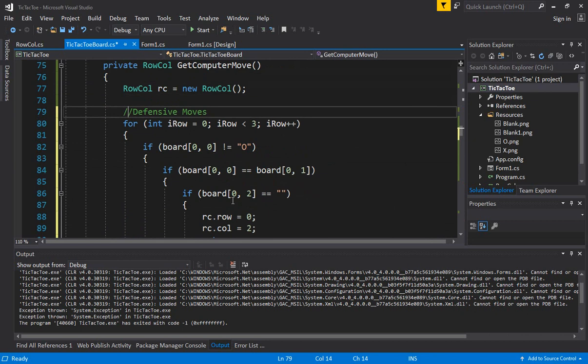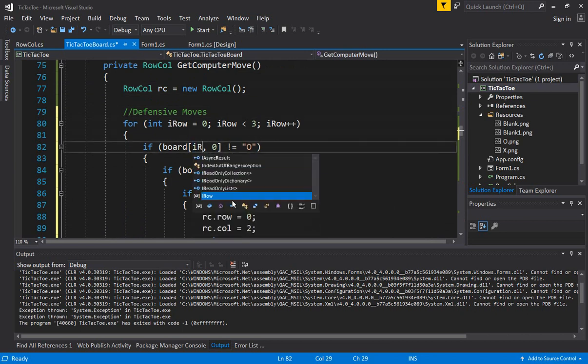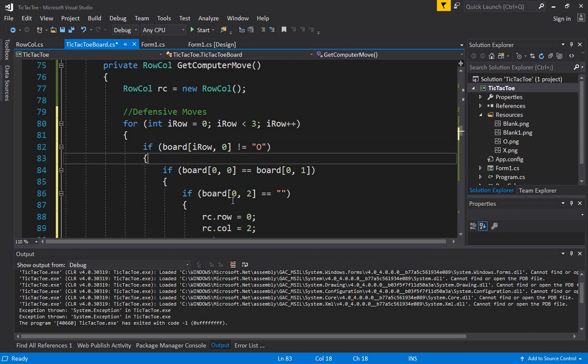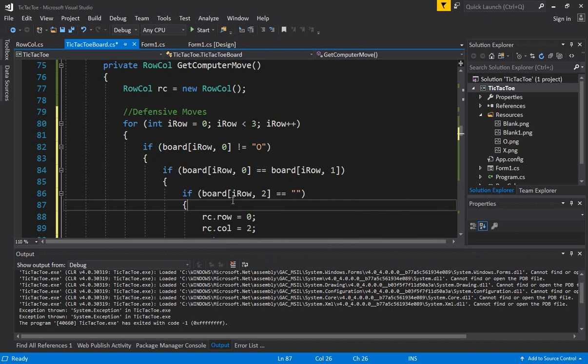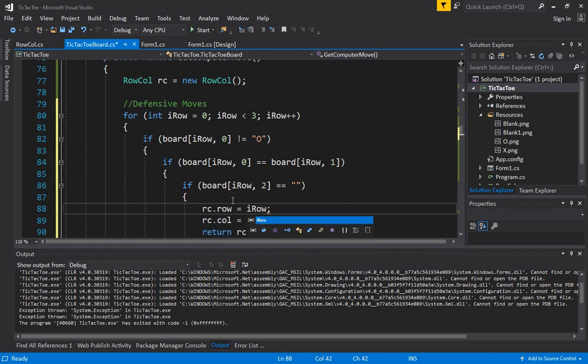So if board iRow comma 0 is equal to 0, and then we are checking if iRow is equal to iRow comma 1, and then checking. So it will automatically check every row and figure out the third column.